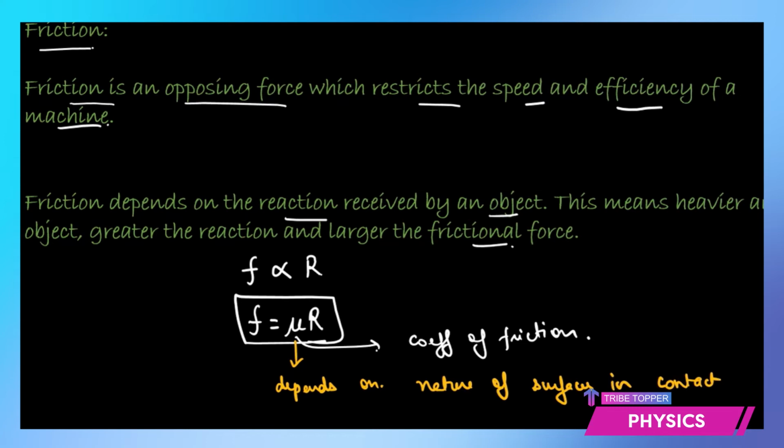Now, this formula is very, very important. If the object is moving, we call it dynamic friction, and if the object is at rest, then it is held by static friction. So you have mu s, which is the coefficient of static friction, and you have mu d, which is the coefficient of kinetic friction or dynamic friction. And the formula is still the same. Obviously, if something is heavy, it is difficult to move. So force of friction would still be equal to mu times R.